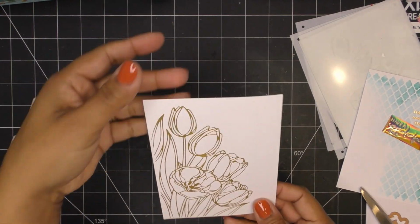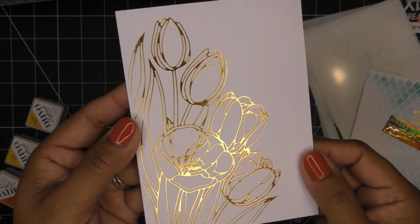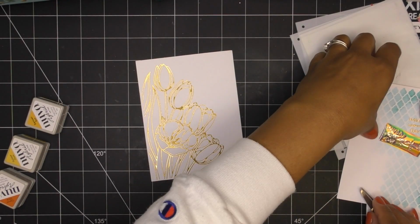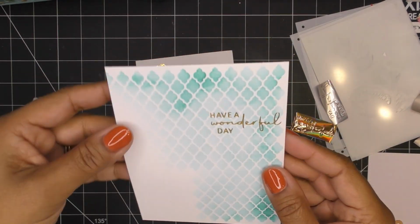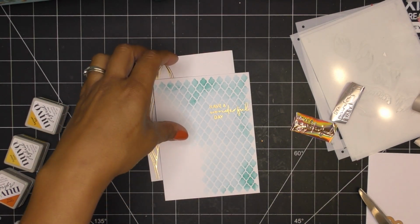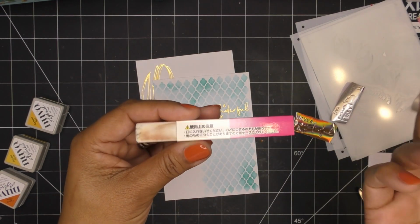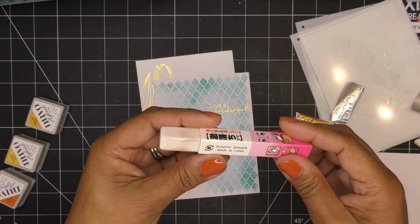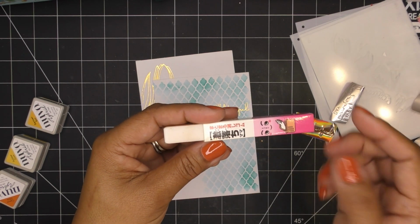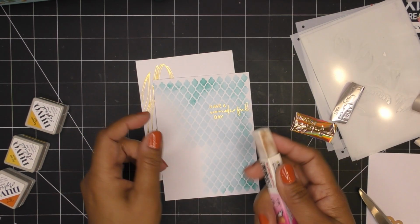Here, so we have this guy that we're going to stencil with just a very shiny classic gold, and I went ahead and did the wording in the same gold. Came out perfectly. If you do have any overfoiling, I always say just take an eraser. People ask me what eraser is this? It's just an eraser, guys. You can use any old pencil eraser. This one happens to be one I picked up at Daiso. It's very flat and I like that.